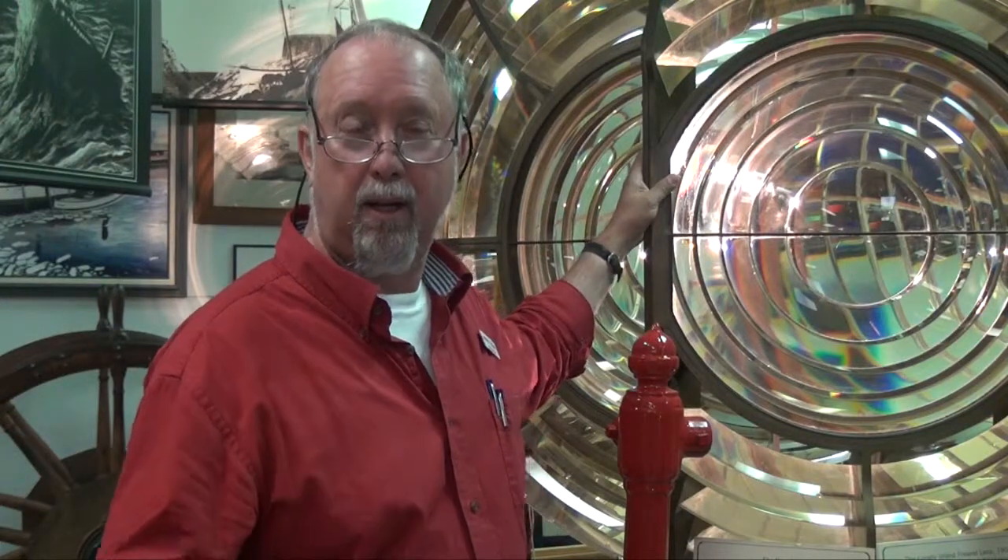The Huron Museum is open seven days a week from 9 a.m. to 5 p.m., and we have one of the most interesting collections anywhere in southern Ontario — over a million objects in the museum's collection, one of which is this beautiful Fresnel. If you have time, please come in and visit us at the museum. We'd love to have you, and I think you would learn a great deal about the human history and culture of historic Huronia.